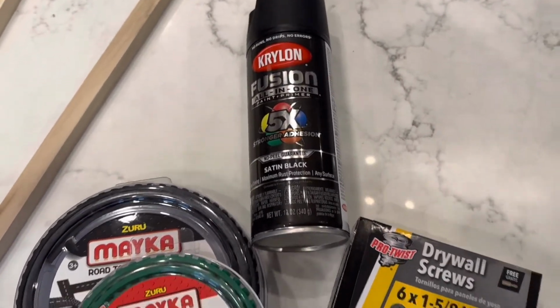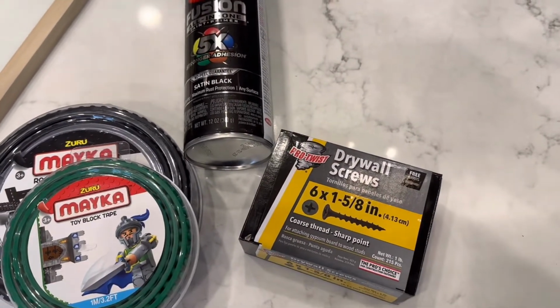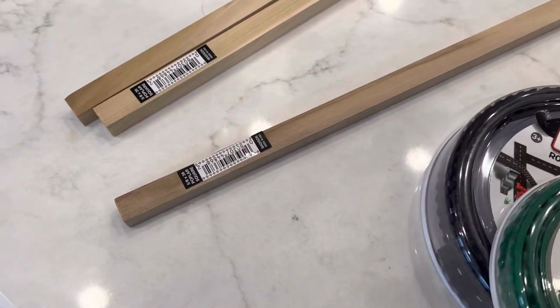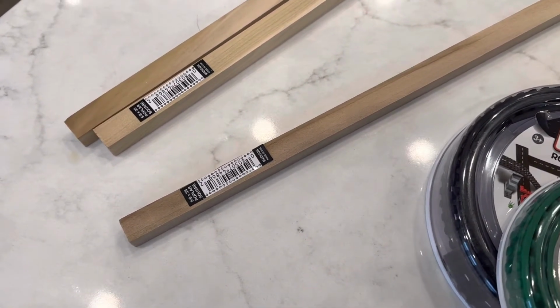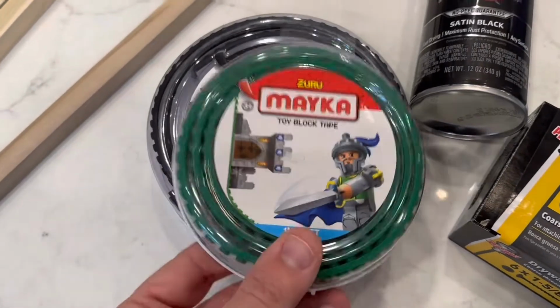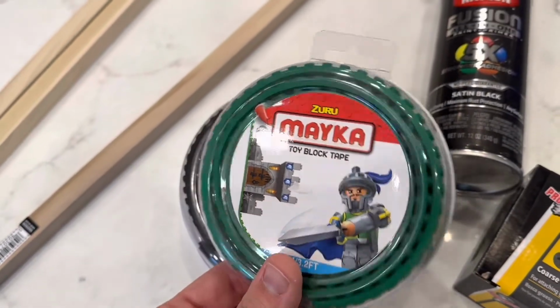Some black spray paint, some drywall screws, really any screws that will do, just make sure they're longer, obviously, than the width of the square that you get. And then I got this mica tape. This is what allows the figs to stand up.